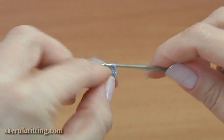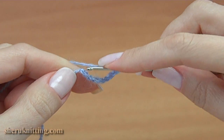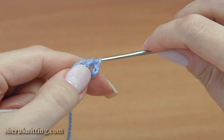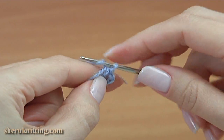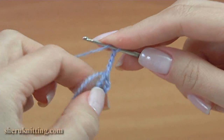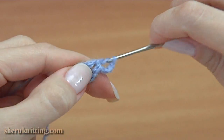Make a chain of 8. And join the chain in the round by working a slip stitch into the first chain stitch. Chain 3, and chain more. Make 3 double crochet into the ring.